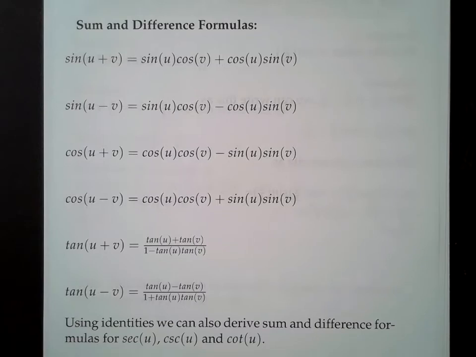If you remember last section, we talked about doing things with multiple angles. In this case, we're going to be able to do this with addition and subtraction inside as well. So in other words, we're going to be able to branch out. Instead of just solving sine of 3x is equal to 0, we'll be able to find sine of 3x plus 6x, or something like that, and solve a brand new aspect.